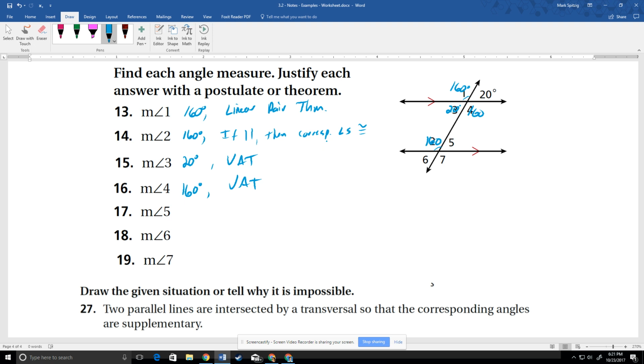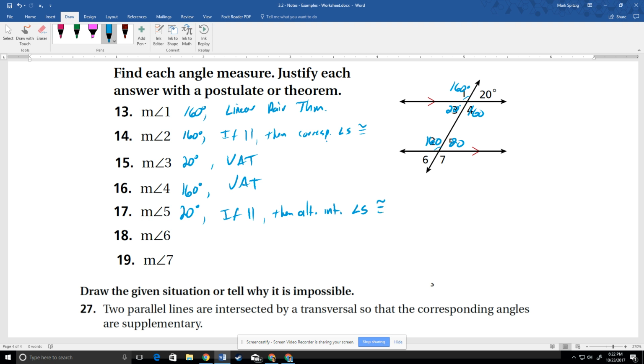I don't know. All right, so we got angle 5. Well, again, we could do a couple things, but let's just say that I realized that 3 and 5 were alternate interior angles, and that's 20, so they're congruent, so that's 20. Again, there's a couple ways to go. There's not certainly one way to get this at this point. You could even say linear pair theorem again, or corresponding from this angle up top. But I'm just going to go ahead and say that these are alternate interior angles. That's what I saw first. So we'll say, if the lines are parallel, then alternate interior angles are congruent.